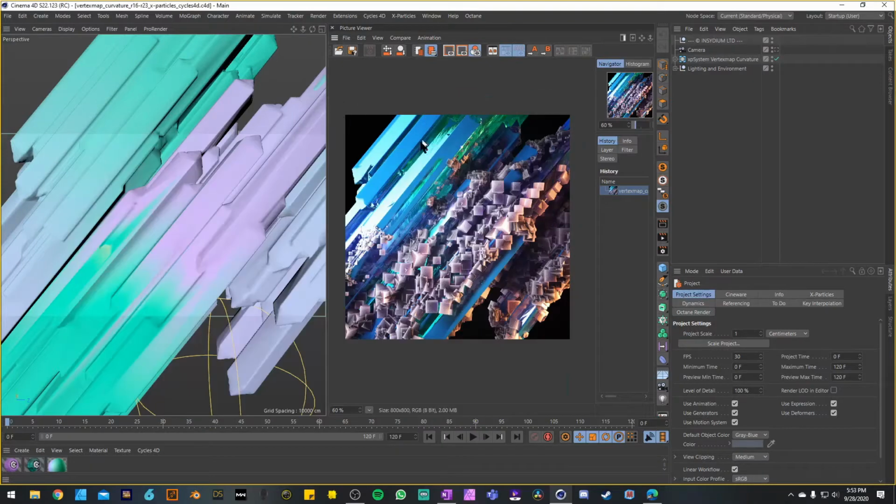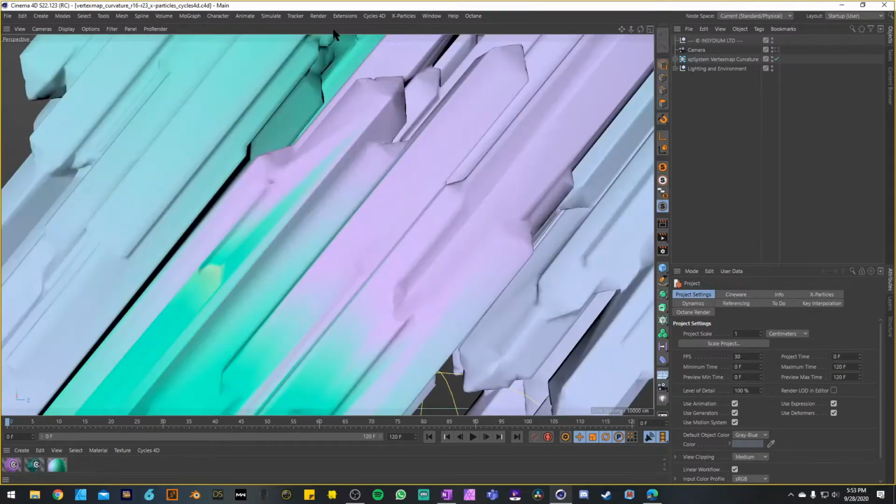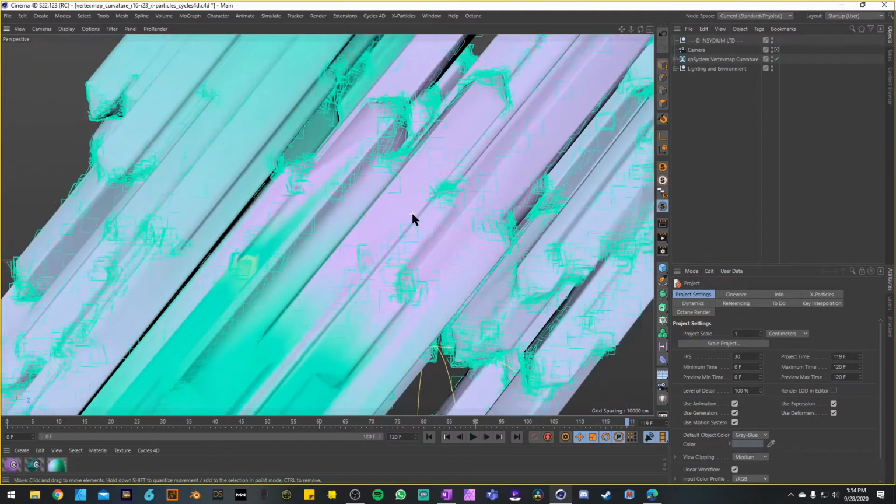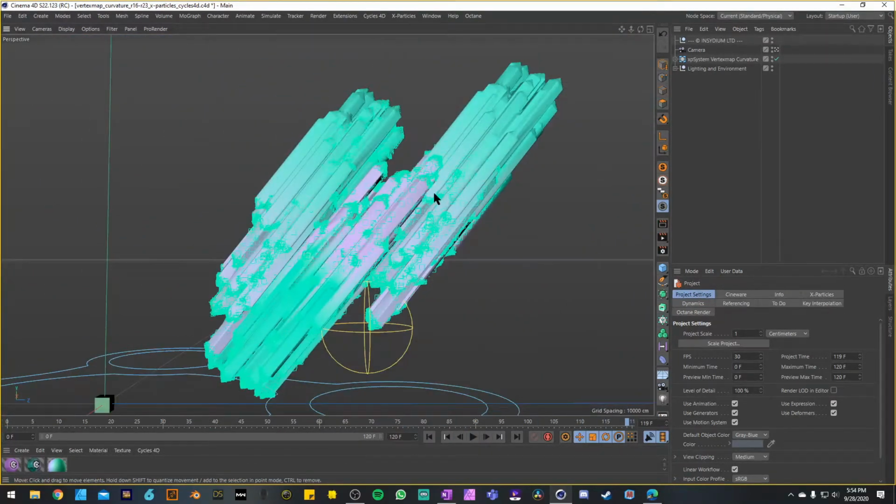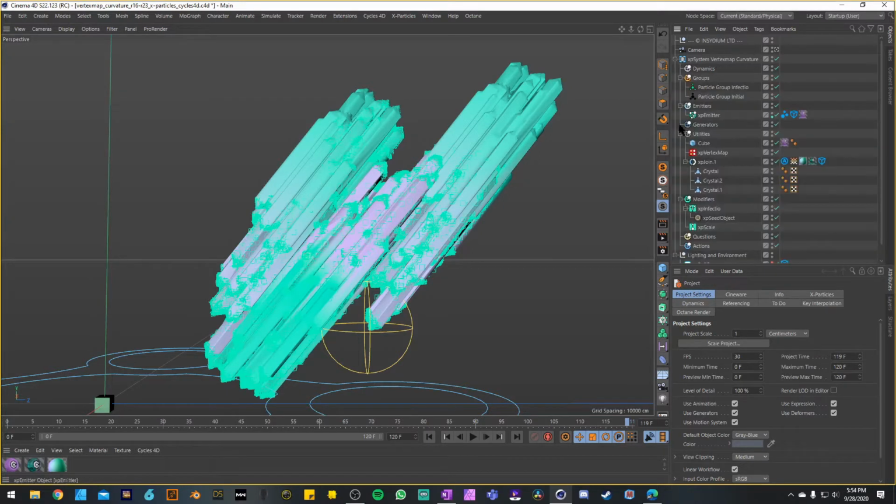Okay, so this is the render example that comes in the project file, and this is what it's supposed to look like if I just press play, let it run, and render it with Cycles 4D. So I'm gonna close this, zoom out a bit, get on the camera, and I'm just gonna press play. Now out of the box, this is what it's doing. So all I can see is like a crystal base structure, and there are some square particles coming out of it. So I'm gonna start opening everything up just to see what there is inside.